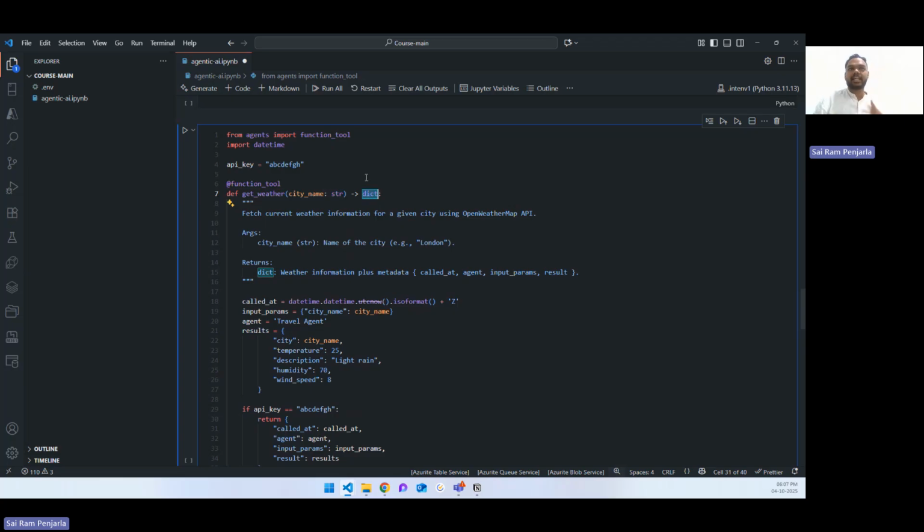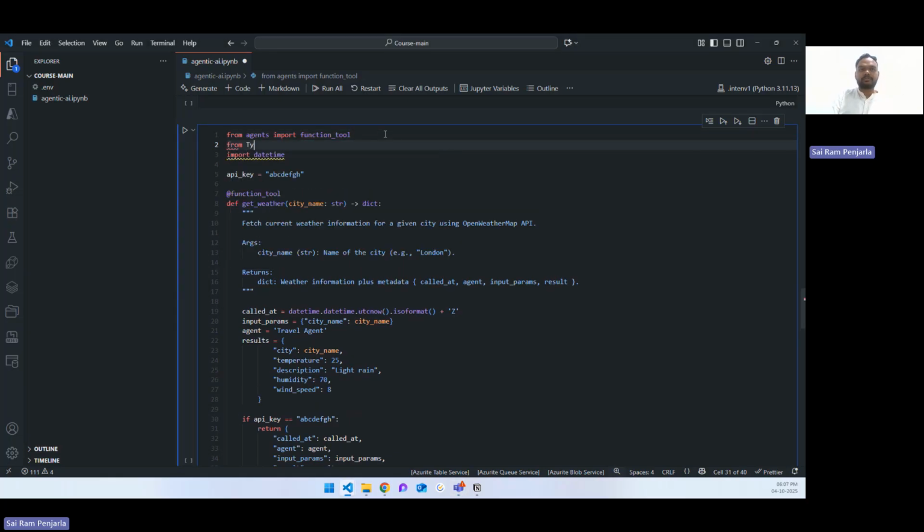The return data type and the parameter data types are very, very important. You need to give them properly. Sometimes if you have an optional parameter, then you have to import Optional from the typing library. You need to have a subtle understanding of the typing library also.